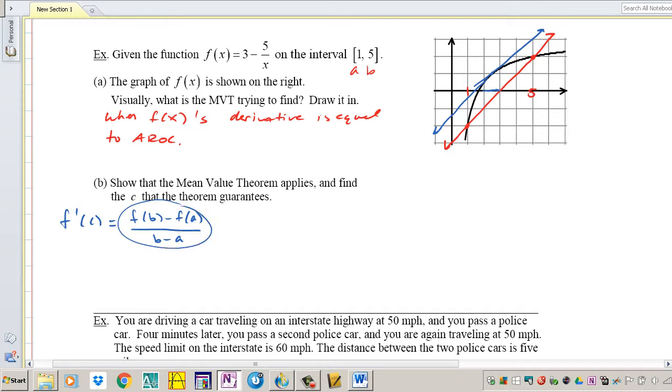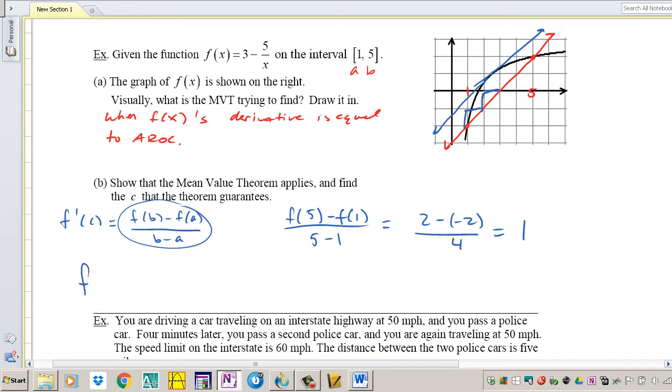What is the average rate of change of f(x) from 1 to 5? You can do two things. You can plug these numbers into your function, or you can use the graph itself, since we already have the graph. f(5) is 2, f(1) is negative 2, all over 4, which is 1. And it makes sense because look at my slope. It's rise 1, run 1, rise 1, run 1, and so on.